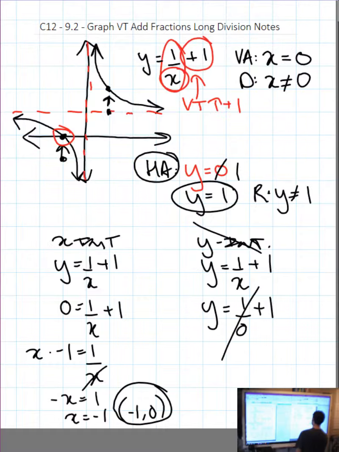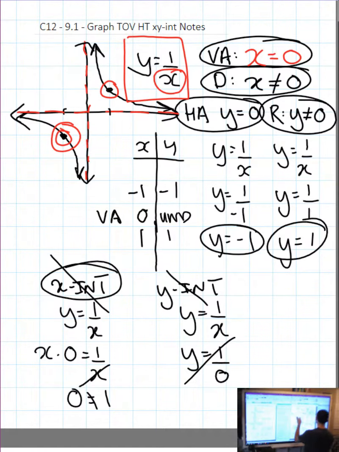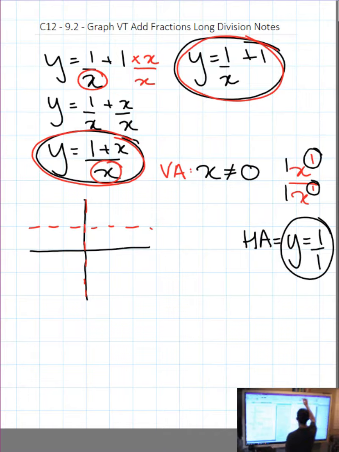Notice that is the same horizontal asymptote on our old graph. So whether or not we're graphing it in this form or this form, it doesn't matter. So now I know that I've memorized my graph of y equals 1 over x, so I can simply put in all of my points: close to the vertical asymptote, through the point, close to the horizontal asymptote, close to the vertical asymptote, through the point, close to the horizontal asymptote. The graph in the notes looks much better.